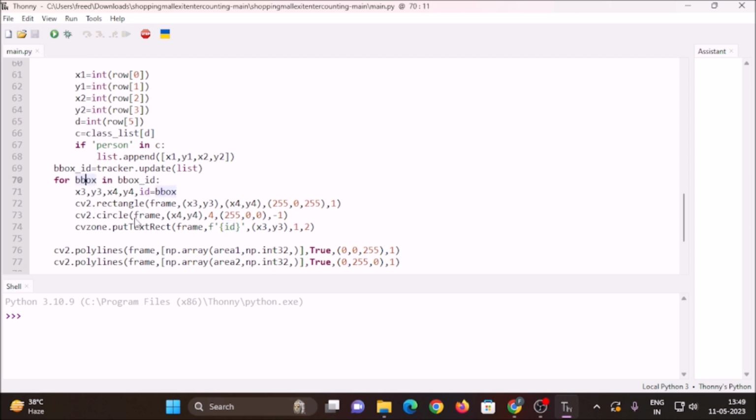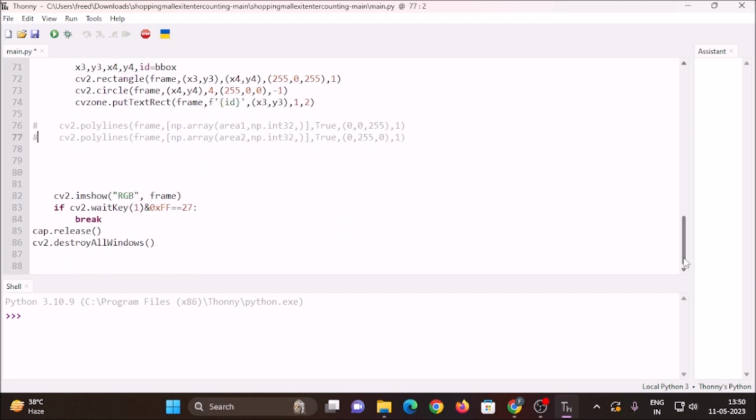Now simply we can draw the rectangle. Of course we need the rectangle's bottom right corner, and then we have the cvzone.putText method, which puts the ID as text on the rectangle's top left corner. Okay, so this is the basic code, and then we have the region of interest area, but first we only run the object detection and tracker. So that's why I have commented out the cv2.polylines function, which we are going to use for marking our region of interest area. So let's start our code.